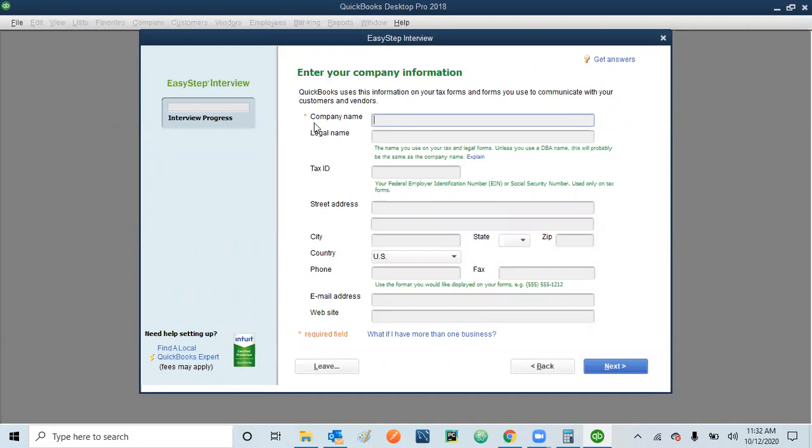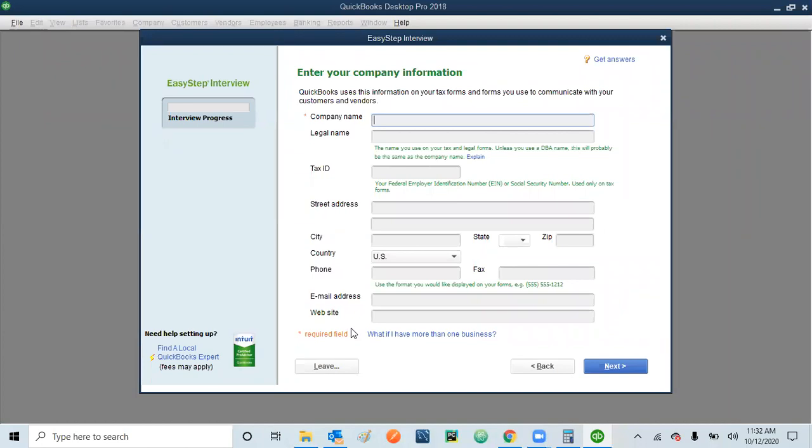But you can see all the required information will be marked with a star. These are the only information that you need to give to update the system. There are a lot of questions the system will be asking, and by the time you finish inputting all the data, your QuickBooks will be ready from that place.